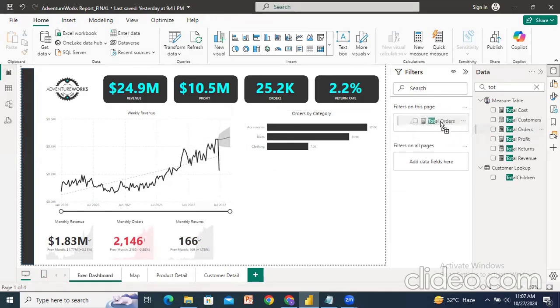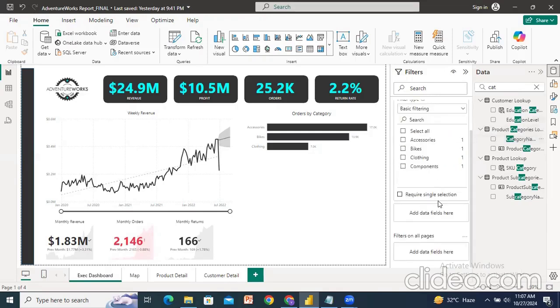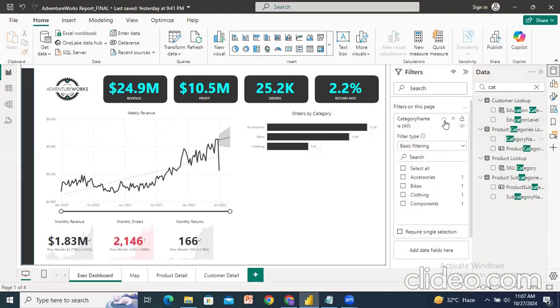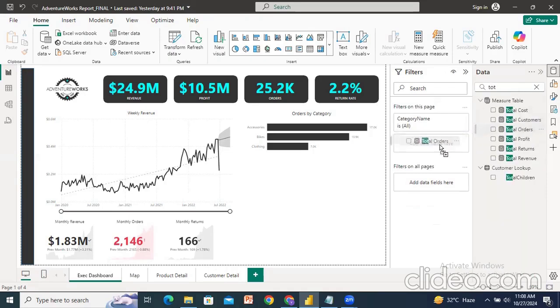This is total orders. First we'll apply the category name, and then we have to apply this as total orders.